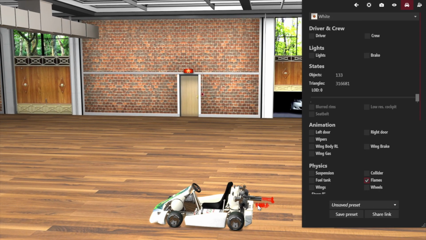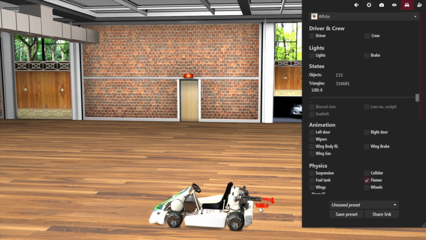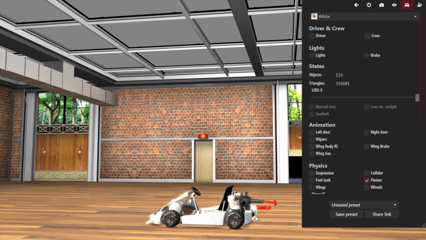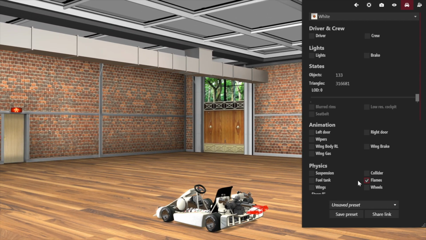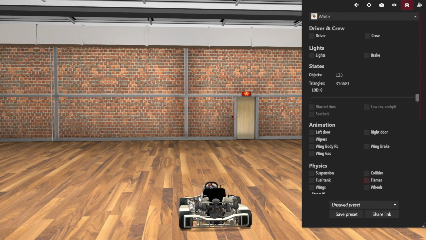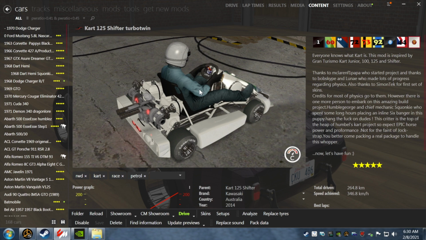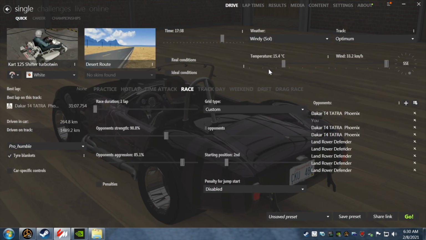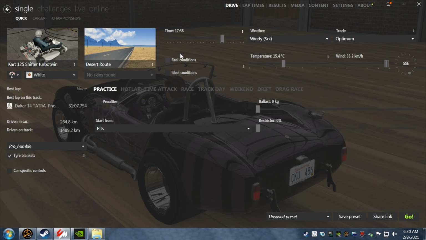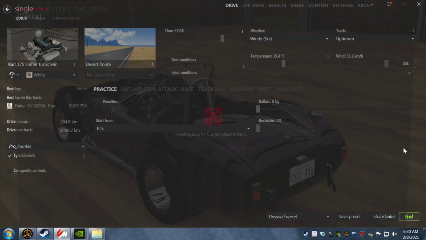And these are the numbers of the flames. But if it was in the proper perspective for my TV, you would be able to read each and every one of them, and you can see the way that they're all formulated. But we'll have to take it into game, which we're going to do very quickly, just to show you. And let's go to drive. And let's not race it against these things at all. And everything's fine. Let's just go try them.